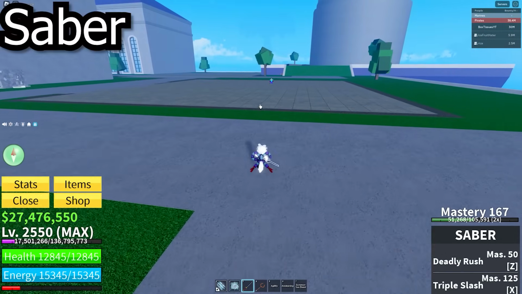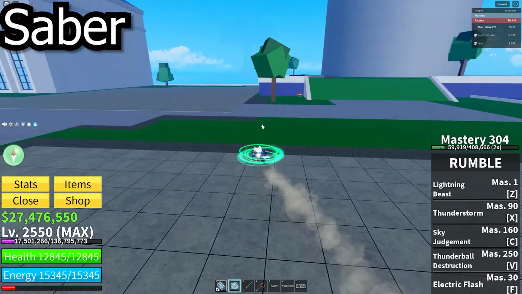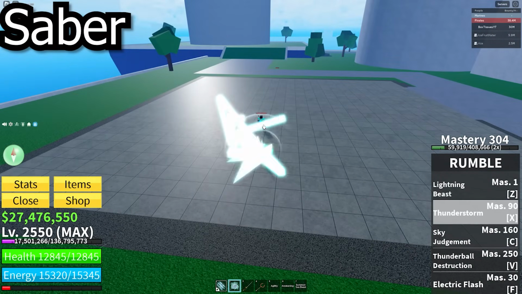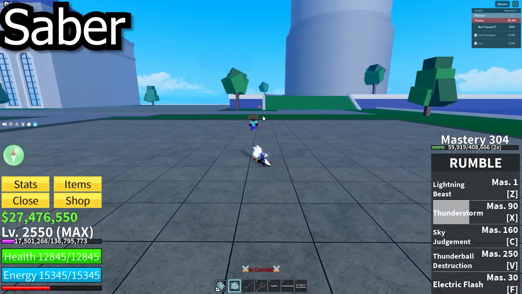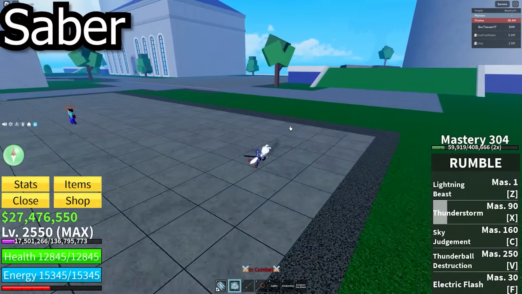All right, next we have Saber. Now Saber, I believe before the update, it did like the most damage for a sword in the game or something like that, crazy. But yeah, as you can see, 12,000 damage from a simple combo like that.